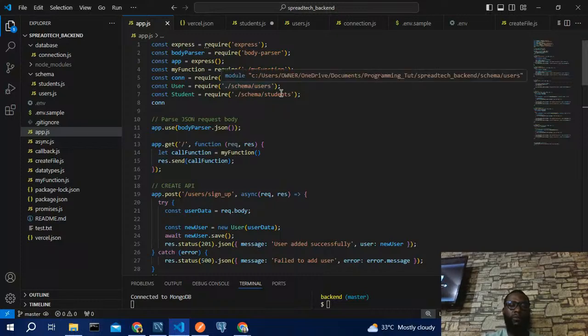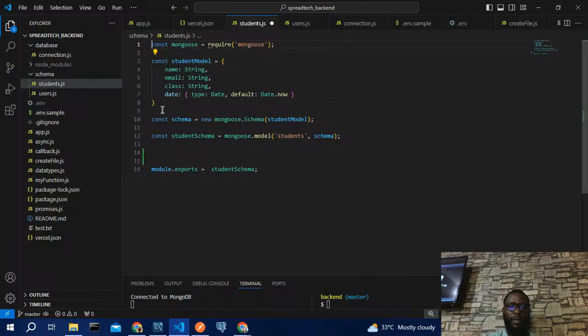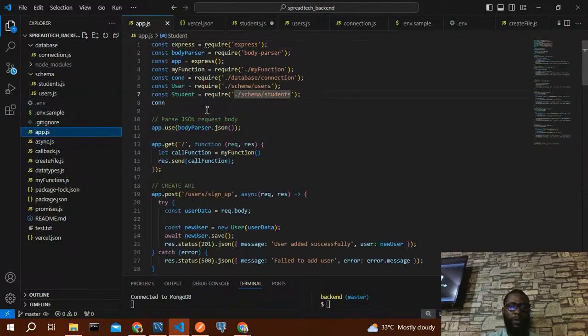So next is we come here and import that particular file. If you remember, if I hold Control and hover my mouse and click on this, you see it takes us to that particular file. Now coming back to the app.js, we have actually imported this. This is basically how you import your module.